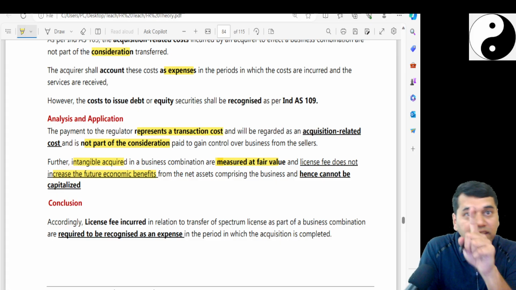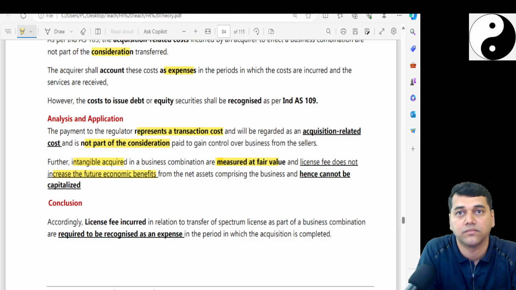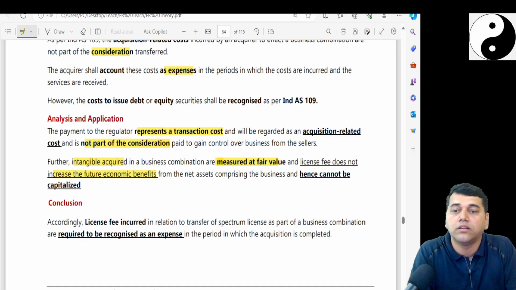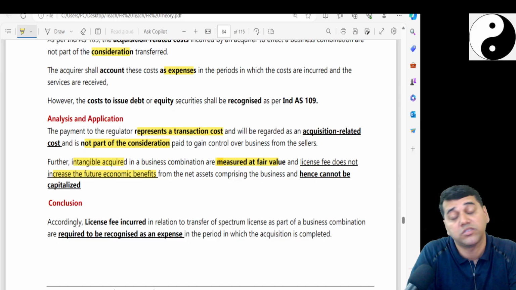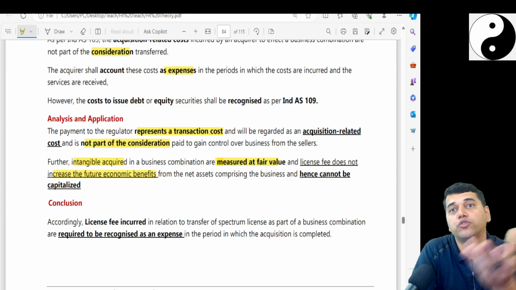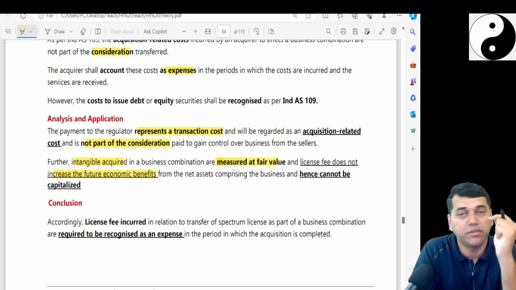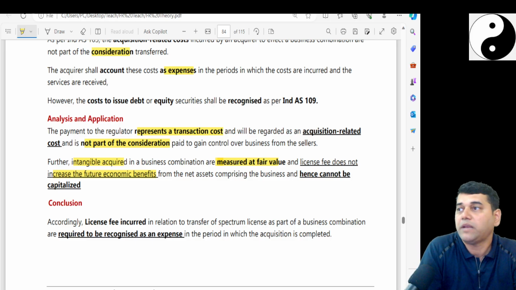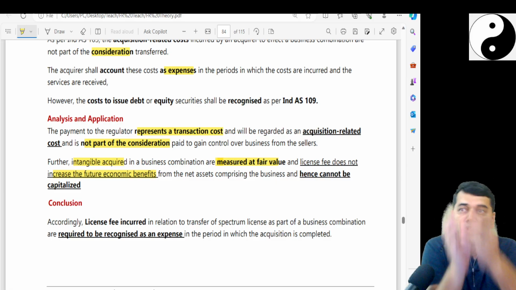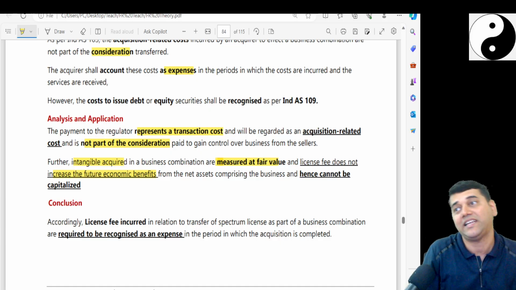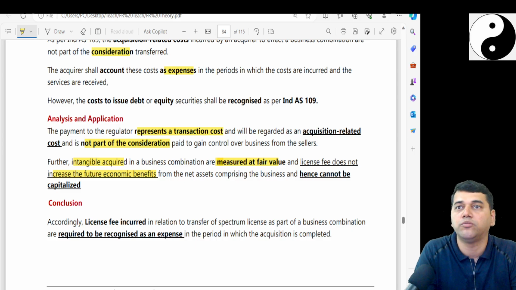But if it is PPE under Ind AS 16, yes, you capitalize it, because there I recognize the individual asset. Here I am looking at the balance sheet as a whole. In an asset acquisition, you would have added it to the cost, because this is the direct cost without which you cannot use the asset. But in business combination, this is not anything paid to the business owners. So if you tell me to capitalize, considering what? You cannot allocate it to any asset, because we have to calculate the fair value. The standard says you debit the asset at its fair value. I cannot add it to the fair value, because 113 also says that only transportation cost should be added, not the transaction cost.